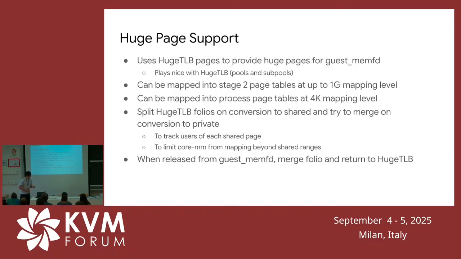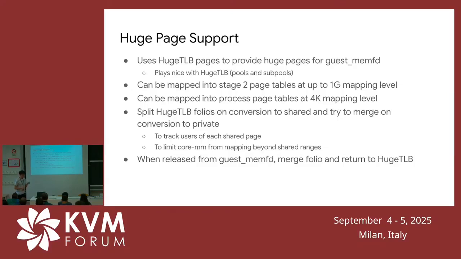For huge page support, this is an overview: we'll be using huge TLB pages to provide huge pages for guest memfd, and we'll be playing nice with the rest of huge TLB. So we'll be respecting all the quotas and reservations and pools and subpools. These huge pages can be mapped into stage 2 page tables at up to 1G mapping level, and in the host user space page tables at up to 4K mapping level. And to achieve this, we'll be splitting the huge page at runtime on conversion to shared, and we try to merge on conversion to private.